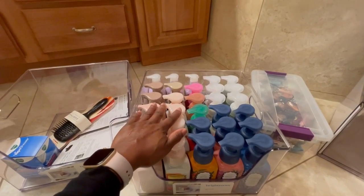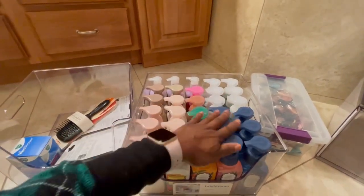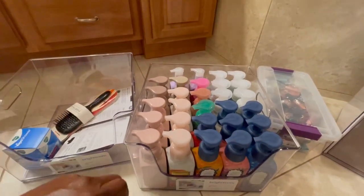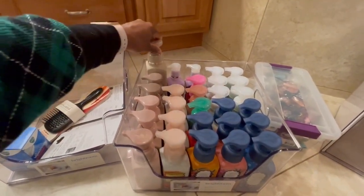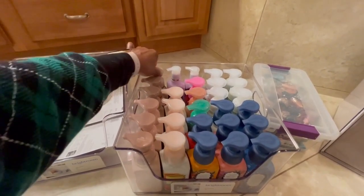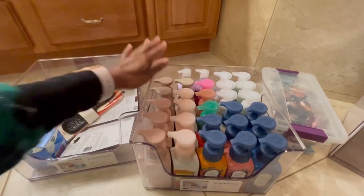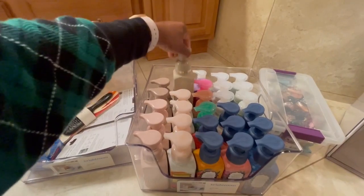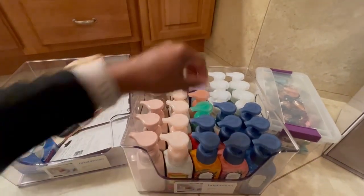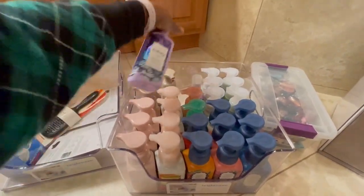Another thing I found out about this bin — you can fit comfortably six going deep. However, as you can see, these are the ribbed ones, so let me take this out. The ribbed ones take up a little bit more space, so it fits but it's tight. I don't want it to be tight, so I just put my butterfly gel soap in because it's thinner. Another thing I found out with the gel is you can turn them this way — and you will have to turn that one that way.